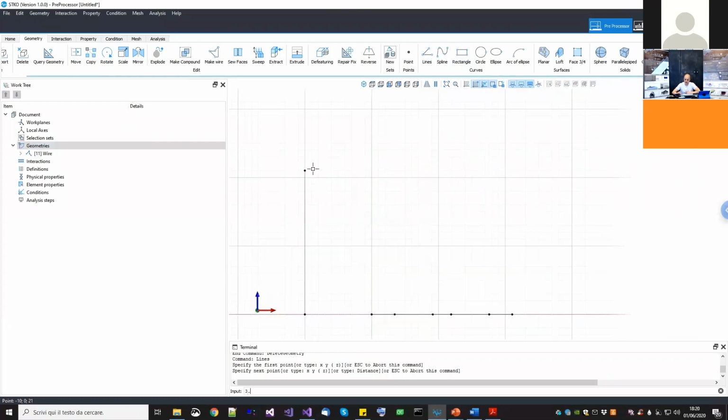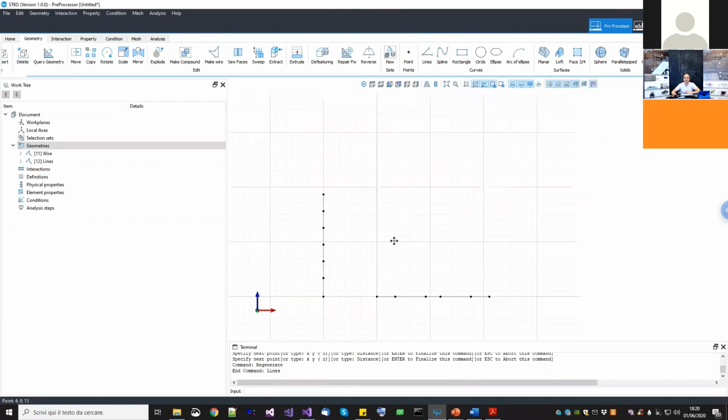And then I type 3.4 for the first floor, and then 3.05, 3.05, 3.05, and the last one, 3.05. Okay, so we have a total of 6 floors here. Perfect.